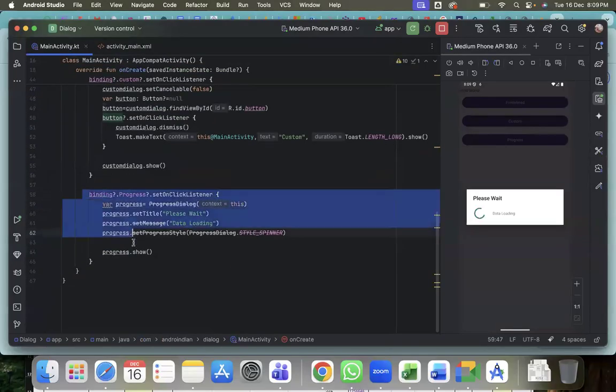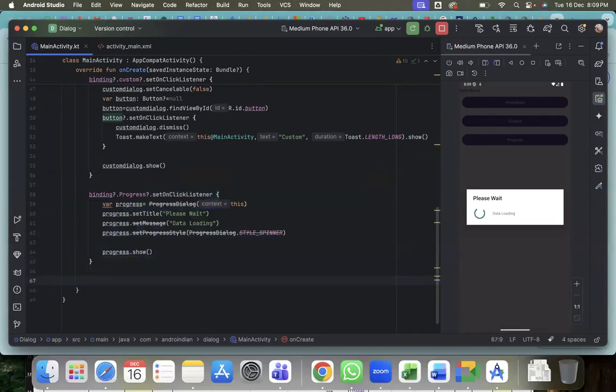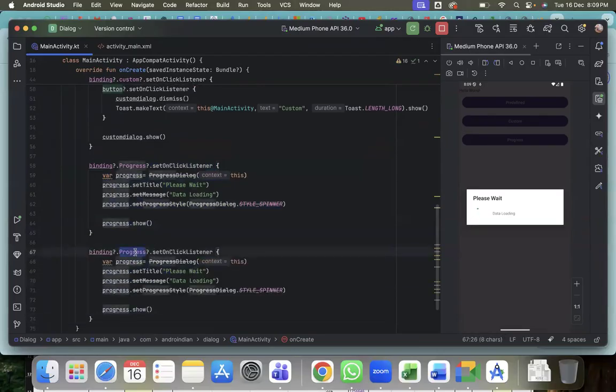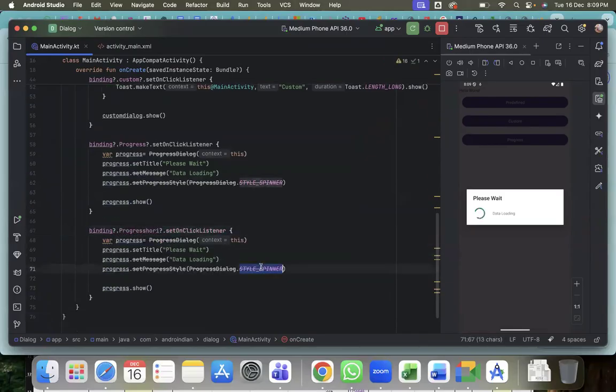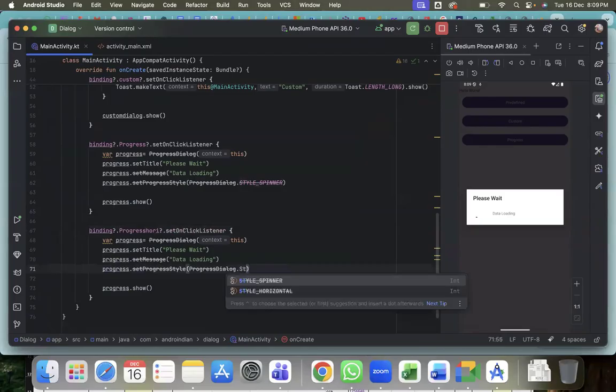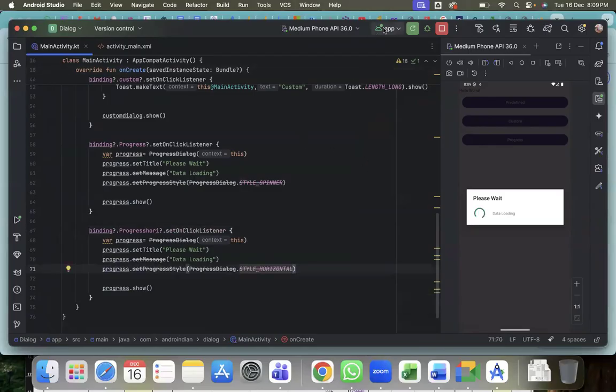Everything is common here, only with one small change. So this will change, that is the progress horizontal. Here instead of this style, I'll change the style to horizontal. Now I'm running, we will see this.